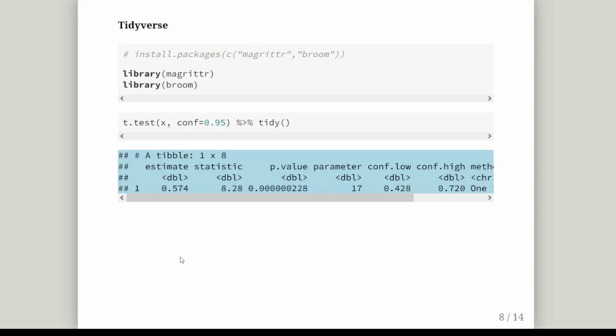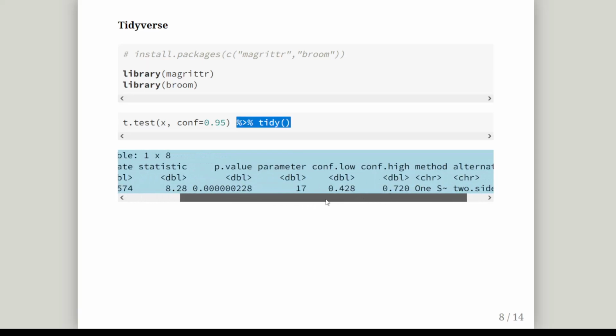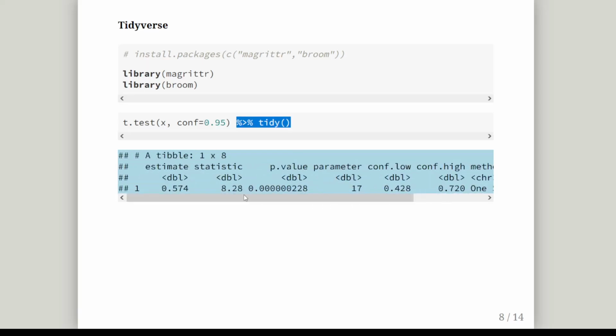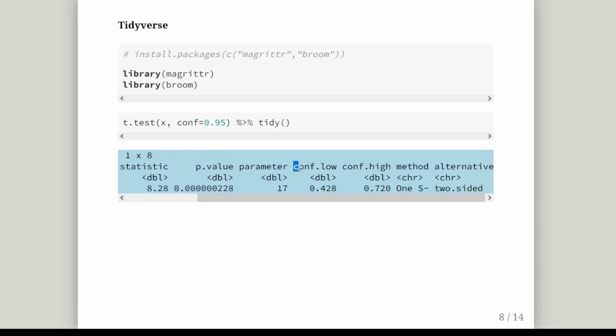Anyway, we can also use the tidyverse package, magrittr and broom specifically. So this is using the output we've created previously, and what we could do here using this command tidy is set up a very tidy looking data frame that we can look at and check our answers from. So the confidence interval here is conf.high and conf.low, and those are the values there. This is just compacting the output that we've previously seen from that test.